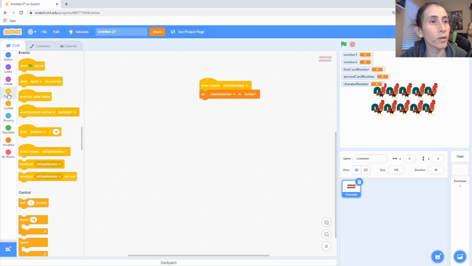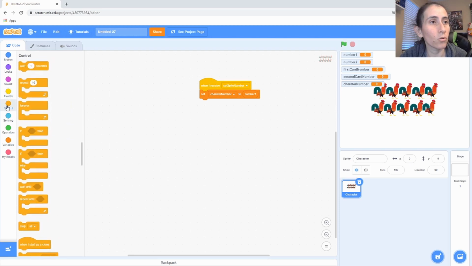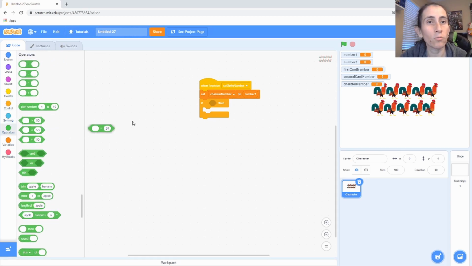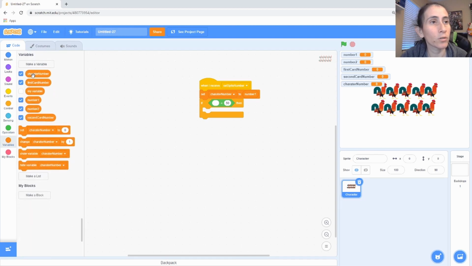And then we're gonna go into the controls and check if our character number is equal to 1. So get that, and then go to variables and get your character number. Is key here.